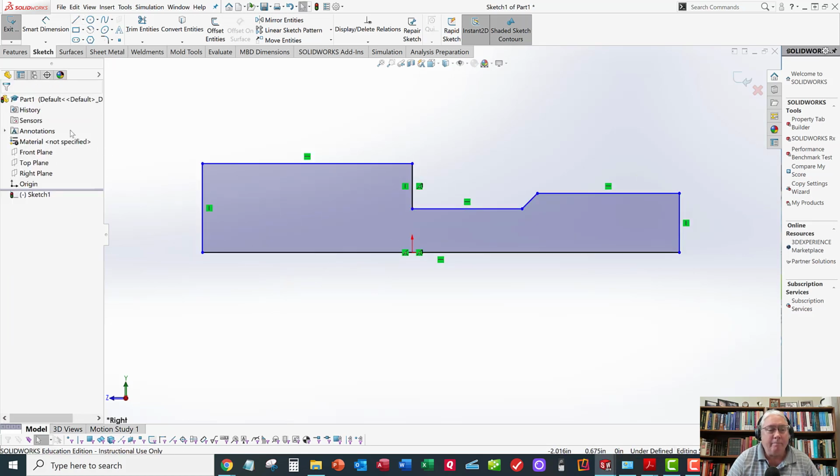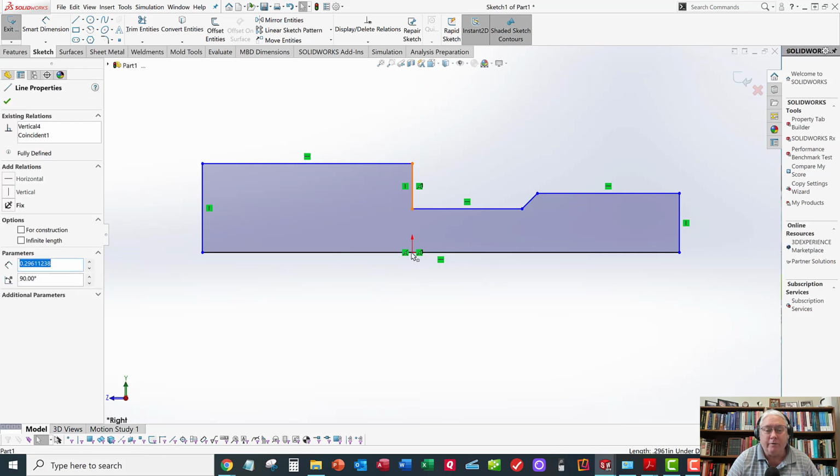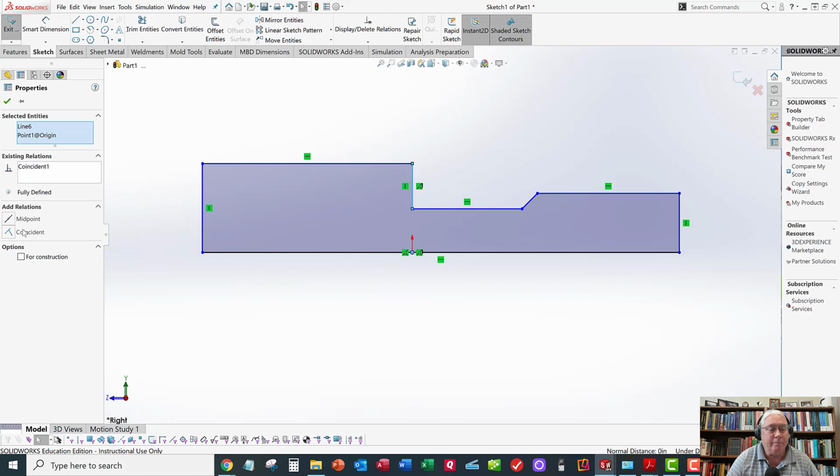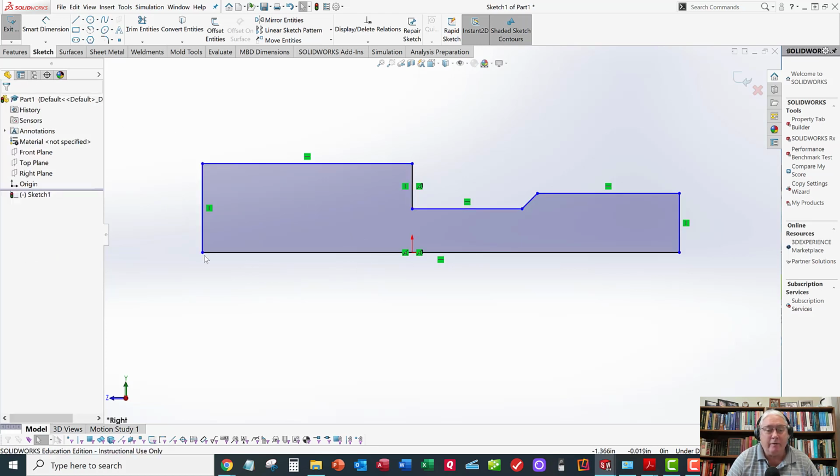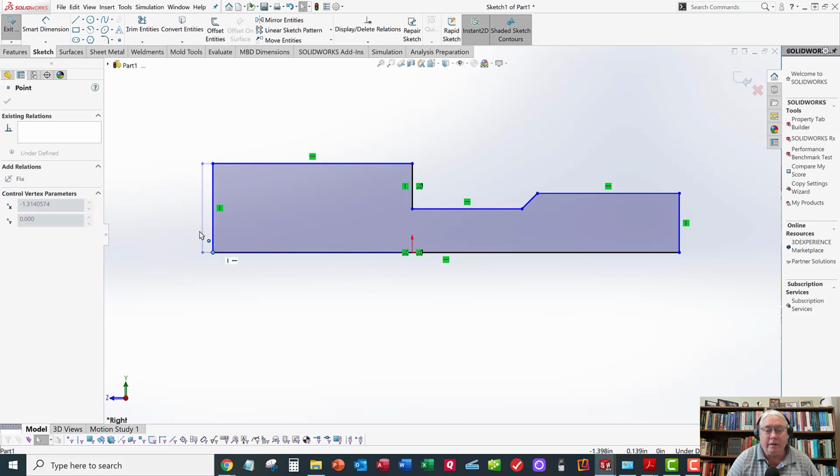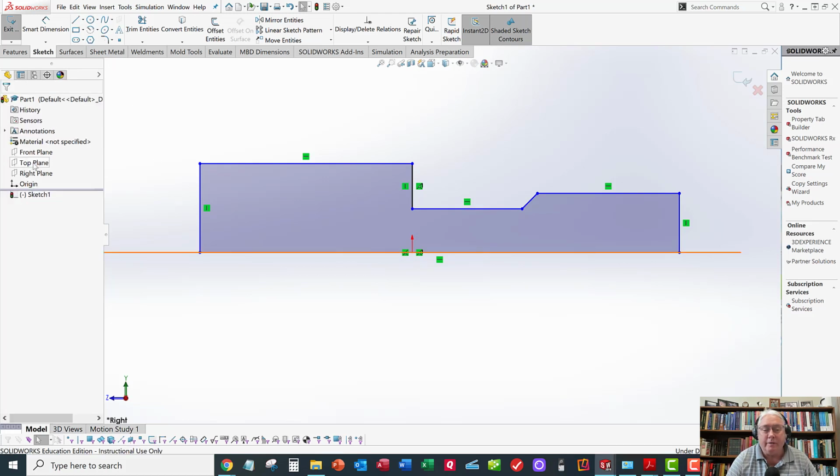Again, I want my front plane to be right on that face, the end of the shank. So I'm going to select that line, Control-click the origin, and make sure those are coincident. And do a similar thing. Looks like it's already constrained, so I've got a constraint already for the top plane to sit right through the middle of the part. So that looks good. Now I'm ready to look at my other geometric constraints, and it looks like they're done.